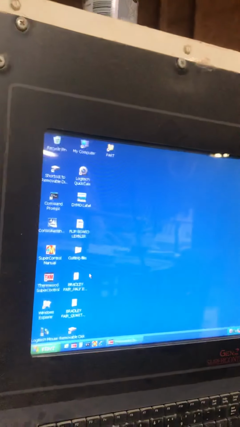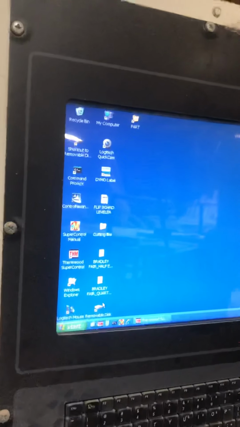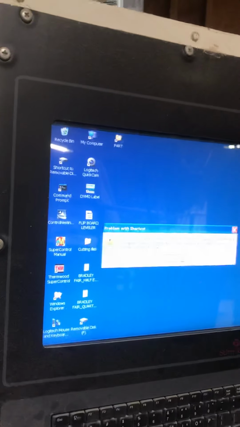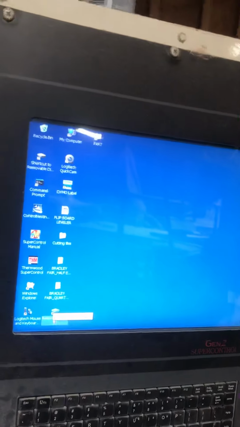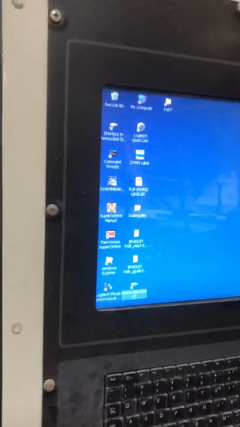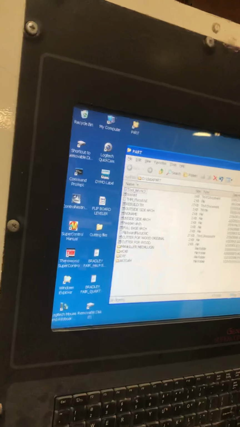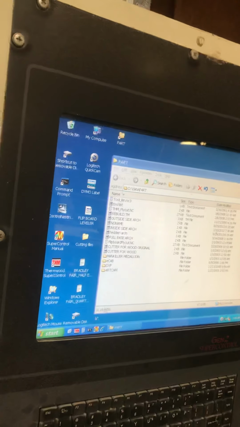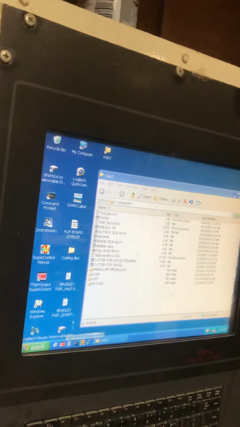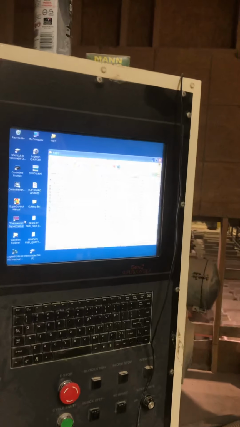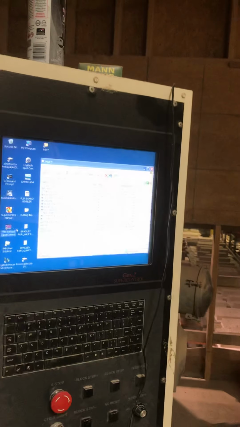So there's some kind of issue with that, but I've found a workaround where I could go to my removable disk. If my USB was plugged in, I could access that folder, take the file that I want, move it to this part folder right here, and it would probably work, because I could get to that. Well, I could get to it through the Thermawood software or whatever. I could get to the part folder, but that's still some type of error.